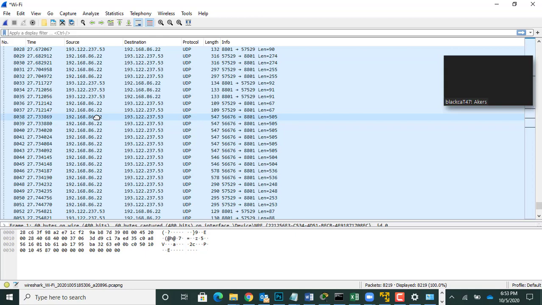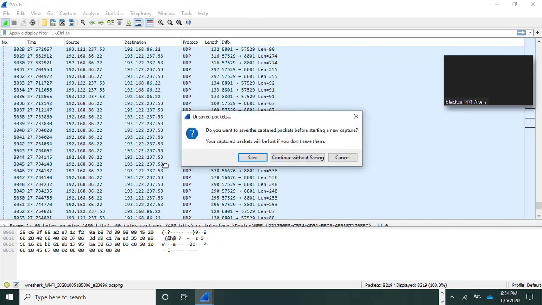Okay, and we highlighted our NIC. We're going to click the shark fin after the web page loads. We're going to open a browser and we're going to see a web page. So I'm going to go ahead real quick here and start a new Wireshark. We're already using our current network card, so we're good there. We're going to capture a new packet capture. I'm going to hit this, so we're going to continue without saving that old one.